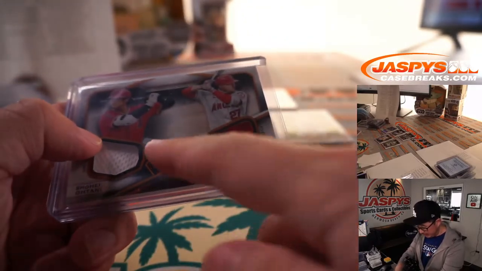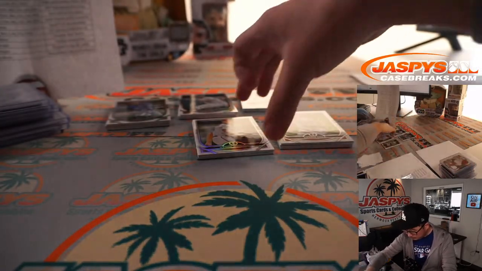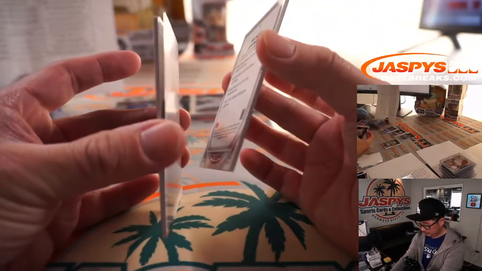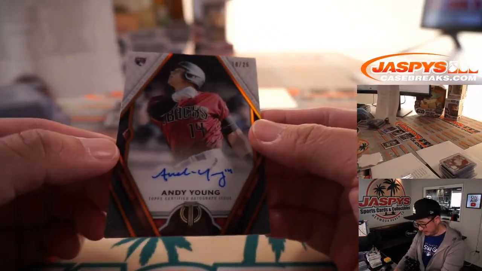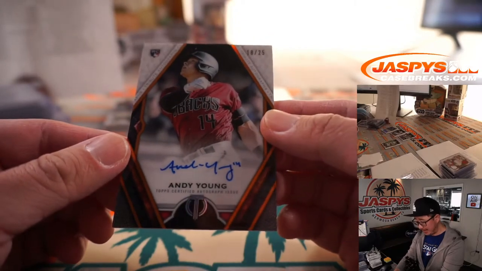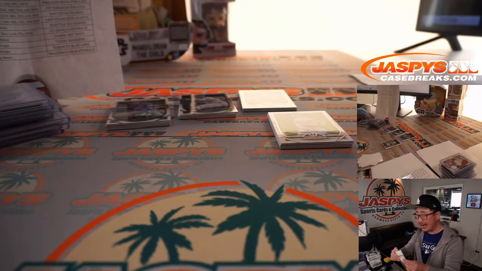Angels are a number block team. Angel Zero is also for Rob. All right. Randy Johnson reveals a Diamondback. Randy revealing an Andy. 18 out of 25 for this number block here. Andrea with number 8.